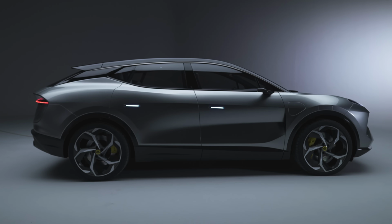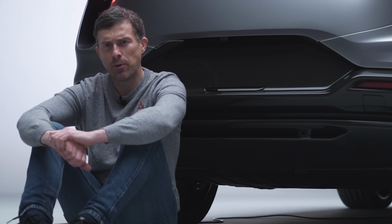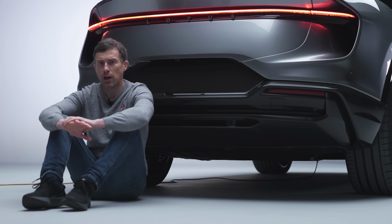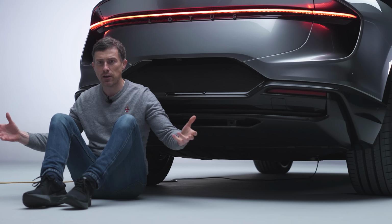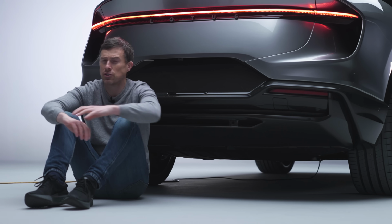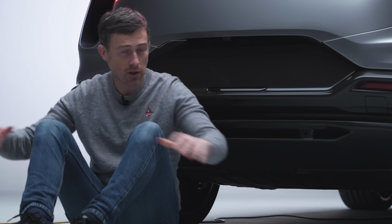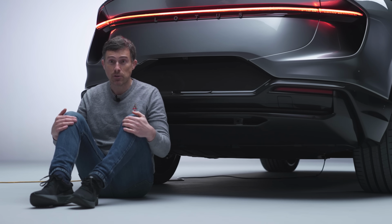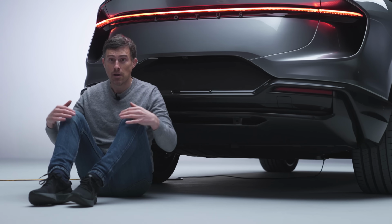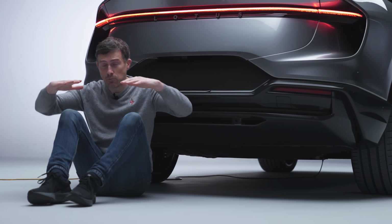This SUV may be a bit of a departure from Lotus's heritage of building lightweight vehicles. Hopefully though, it will still continue the Lotus theme of a vehicle that is fun to drive, and you can actually fit various options to make sure it's as sporty as possible. For instance, you can get the car with rear wheel steering, which will make it more agile. You can also get adaptive dampers, so when you press a button, the suspension will actually become firmer and stiffer for a more sporty drive.